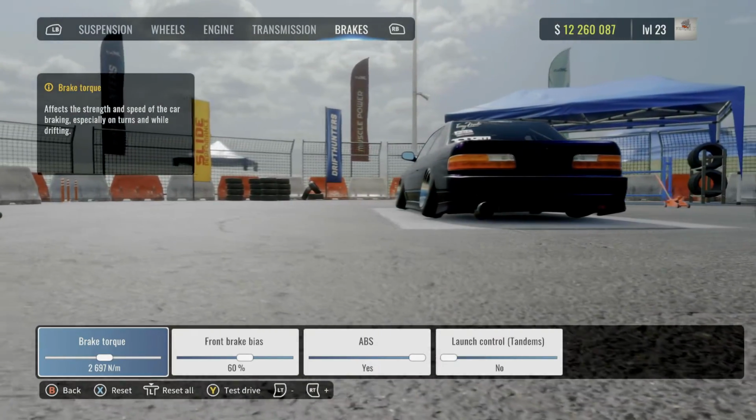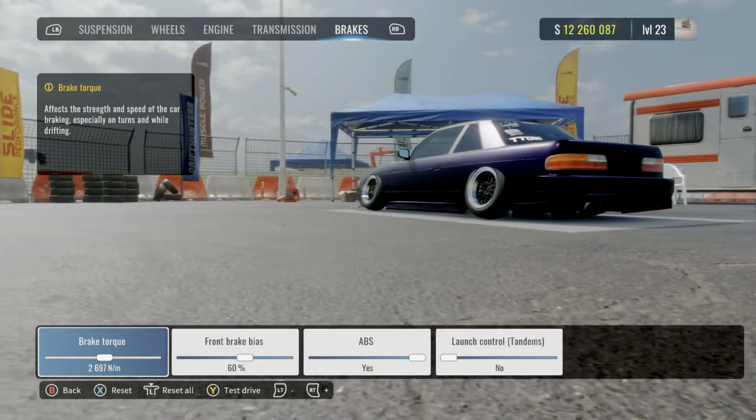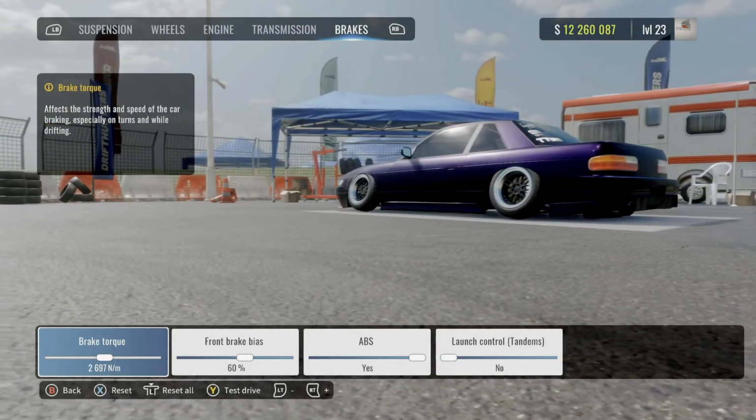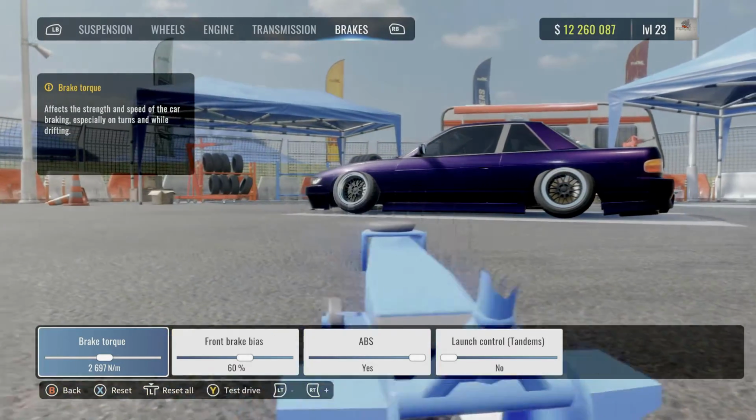We are brake torquing at 2,697 Newton meters of torque. Obviously, as you can see there, the bar is just in between the T and the O, the middle of the bar there, between torque.